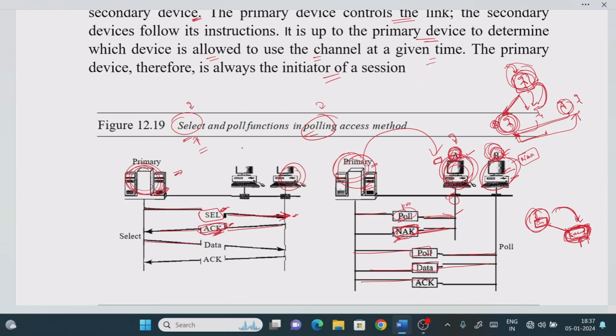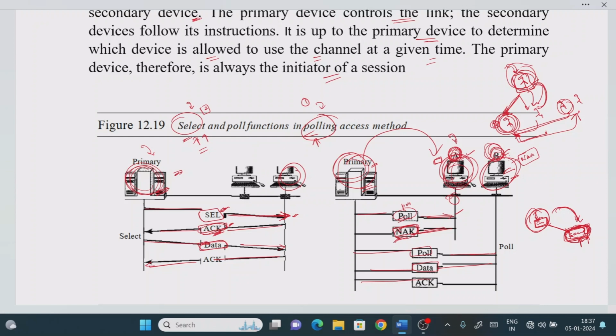So that data will be transferred to the secondary station. Once the frame is received by the secondary station, or the phone is received by the corresponding person, then an acknowledgement will be sent back to the primary station. This is the operation that will be done, called polling and selecting. Remember that the polling operation will be done first. After getting the data, we are going to perform the select operation. So this is how one control device will have control over this.